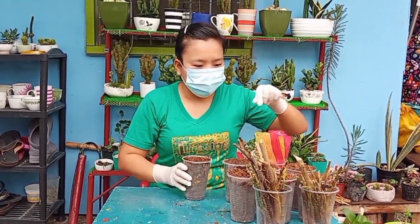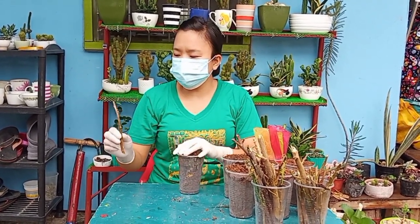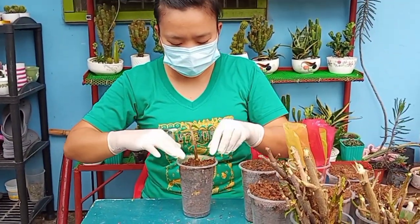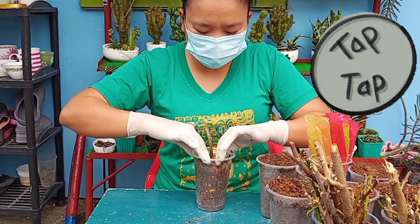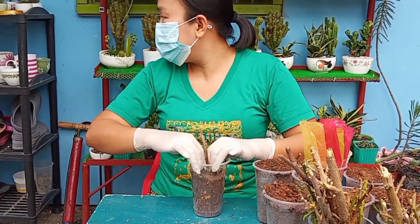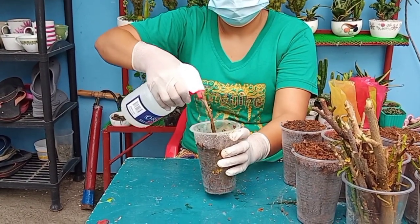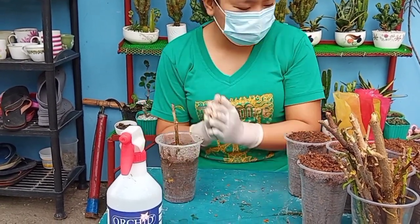Now, first, let's see. Okay, judging by the shape of the leaves, I think the color is yellow. Gently tap the soil. Okay. And here's my water. Spray with water. Now, it's wet. It's ready.